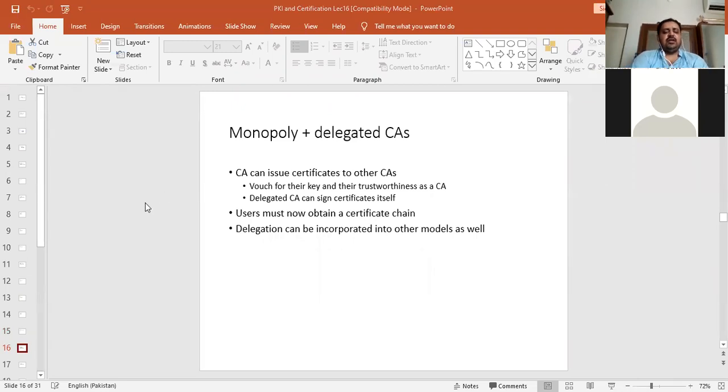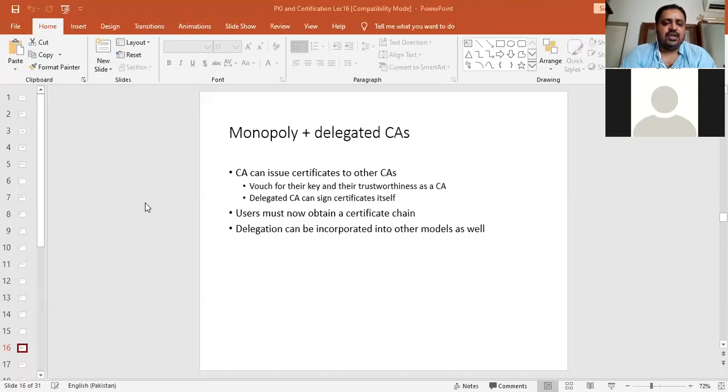So this is the model where there was a single certification authority, and it assigns authority to registration authorities, which are called RAs.